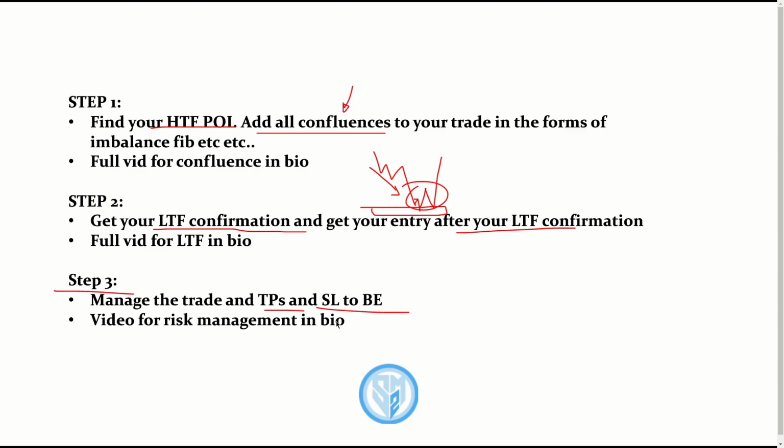So you're going to set your stop loss to break even, and you're going to make sure you're setting those take partials for you to take out at 25, 50 and 75%. But yeah, that is step 3, and again, I've got a full video in the link in the bio, right?